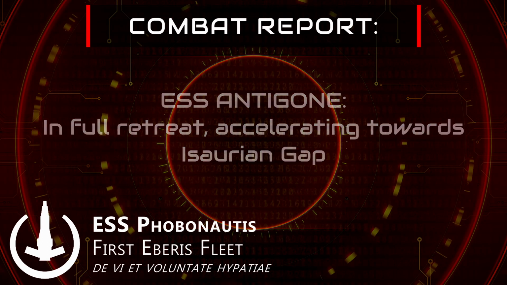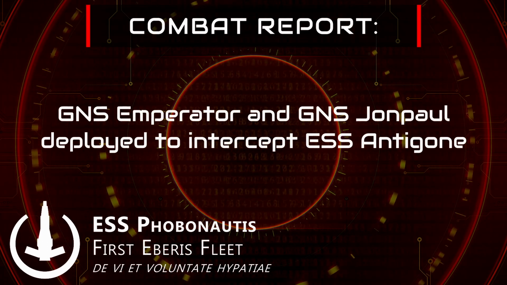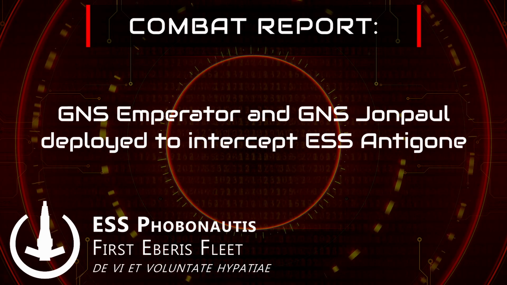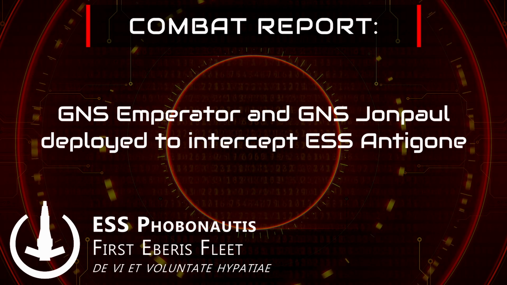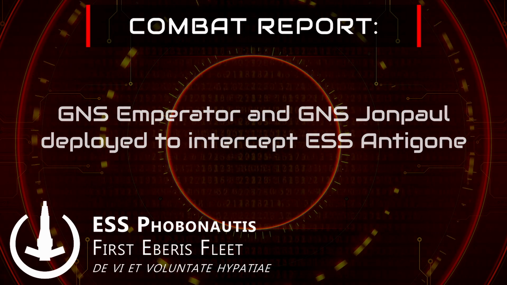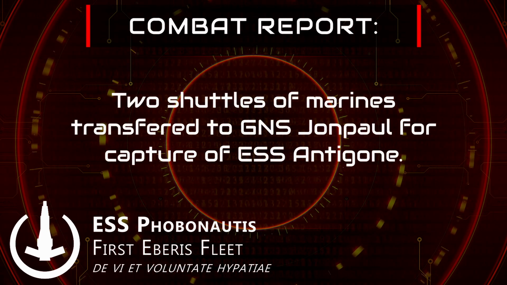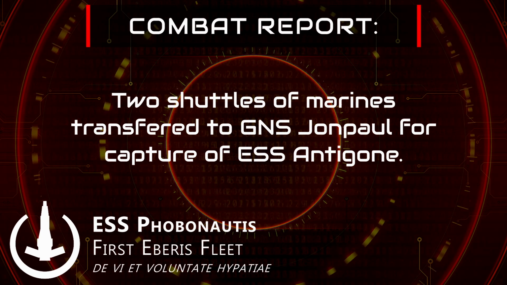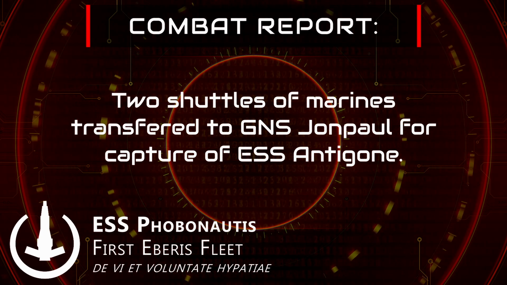You made the call to send your two escorts, both smaller and faster than you, after the Antigone while you stayed behind to deal with this annoying frigate and finish disabling the cruiser. In the span of about 10 minutes, you transferred 2 shuttles full of Marines to the GNS John Paul, the faster of the two, to make sure that your people would be the ones to get the Antigone, and not anybody who reported to somebody other than you.